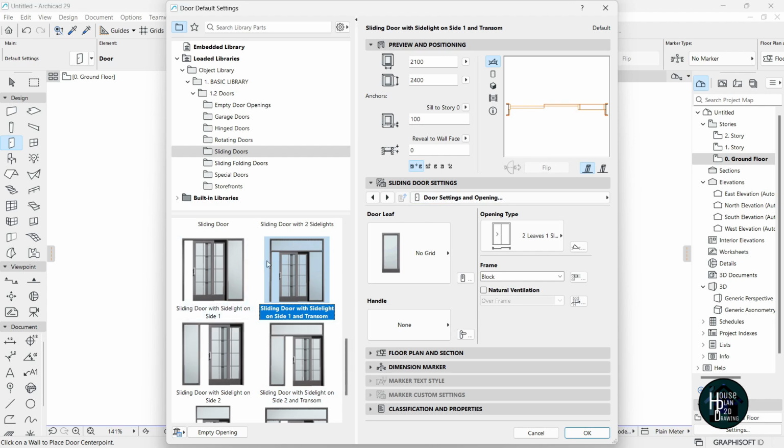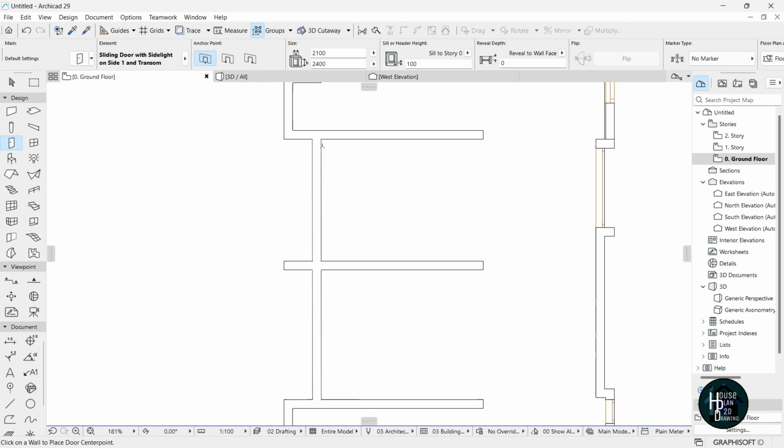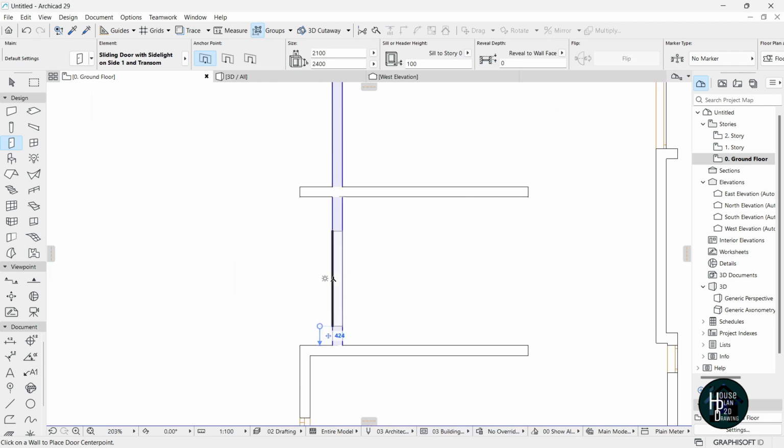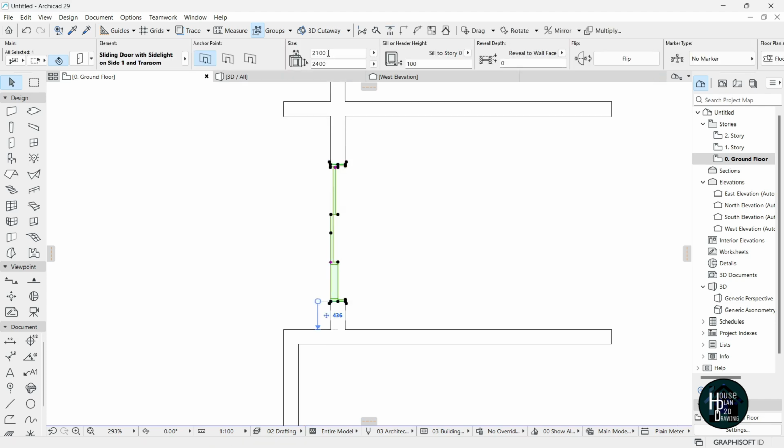Okay, so once you've gotten this, just click on OK, and then you want to come to somewhere. We're going to work with this one first, and then we're just going to click and allow the opening to be around that side there. Okay, press escape. Now click this. We're going to be changing this one to be 35, and here it's going to be 4. That's just 4,000. You click enter.